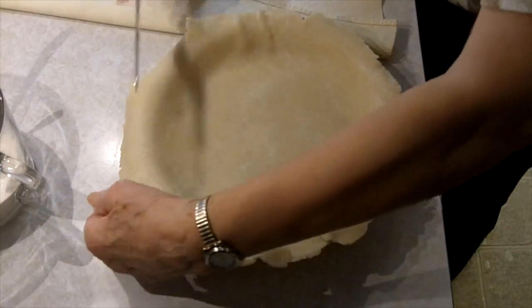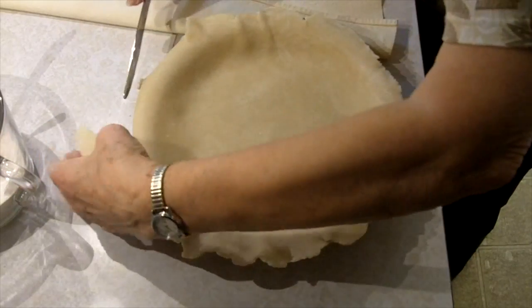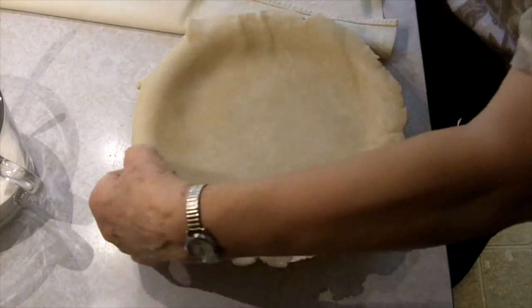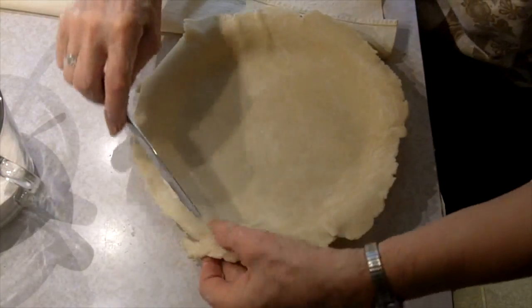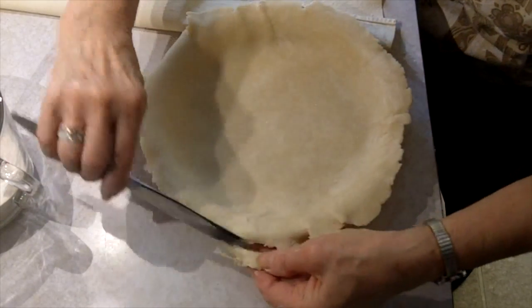I've tried knives, I've used scissors. Oh, I'll put it there. See, I don't leave much. I just don't cut right to the edge of the pie plate.